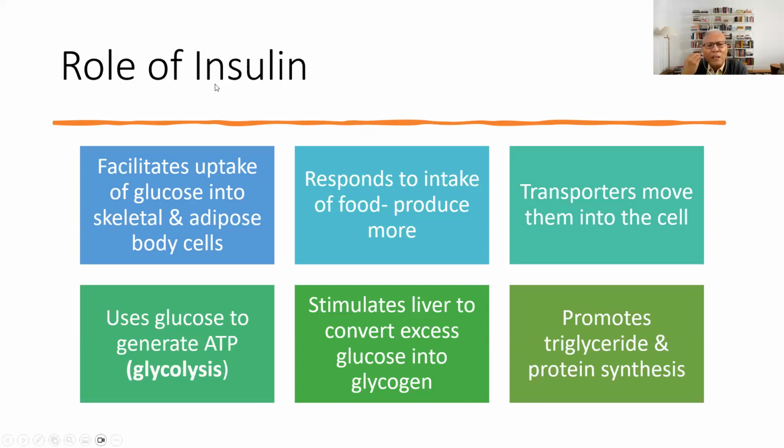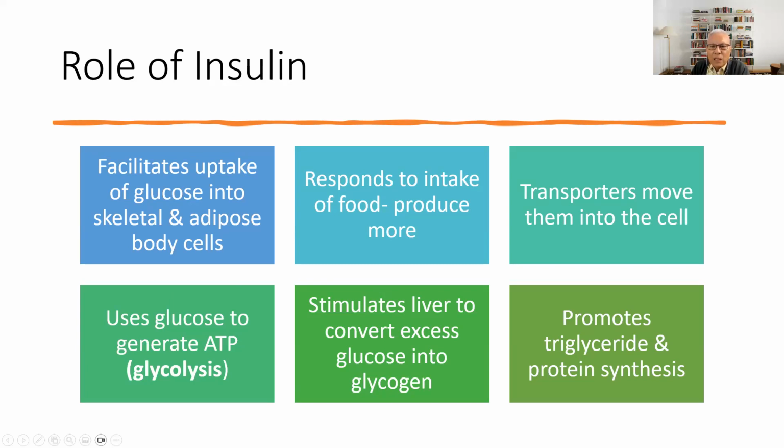Now, the presence of food also stimulates the secretion of a substance called incretin in the intestines, and this triggers the release of GI tract hormones. This, in turn, triggers insulin production and secretion by the beta cells of the pancreas. Therefore, it is responsive to the intake of food.